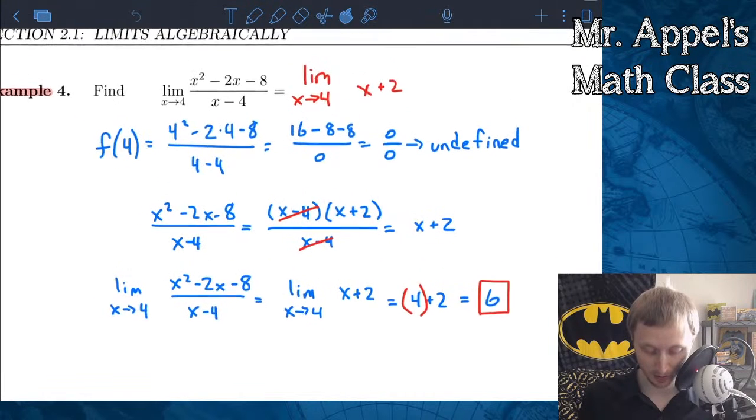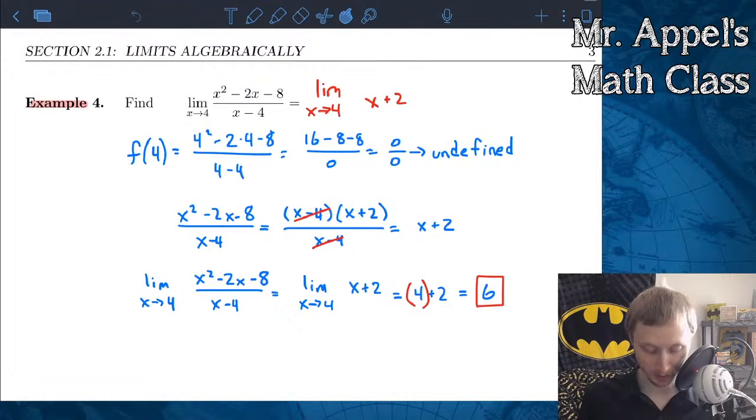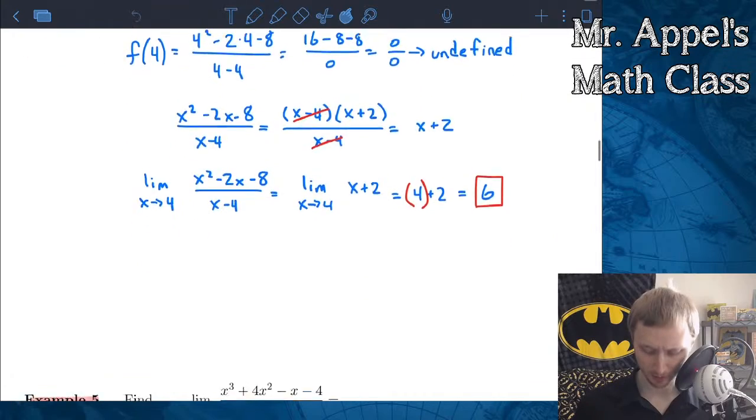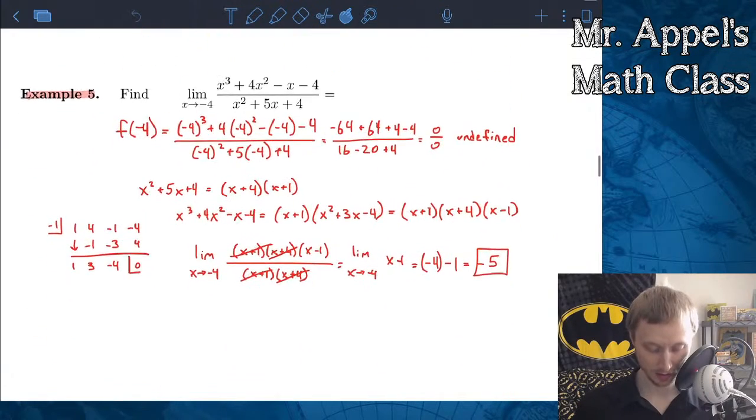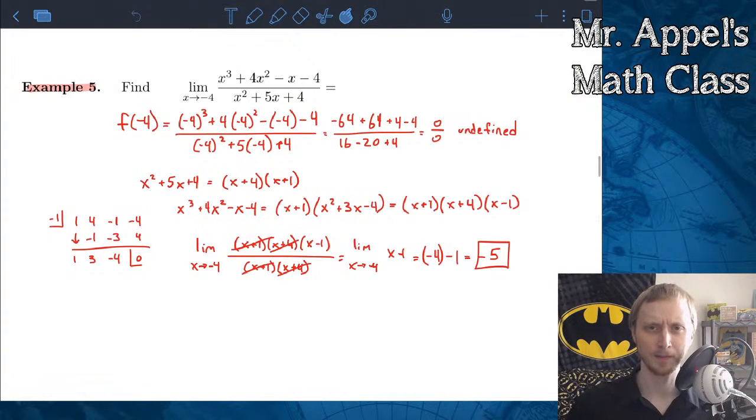So you finished. Here was the first one we did together, number 4. We should have gotten the answer of 6. I think everybody in class was able to get that. So anybody on their off-color days, go ahead and check your answer there. And then we'll go through the rest of them. Here is number 5.